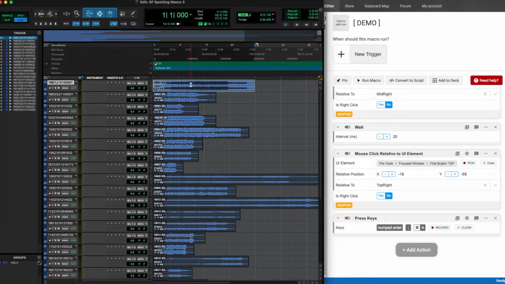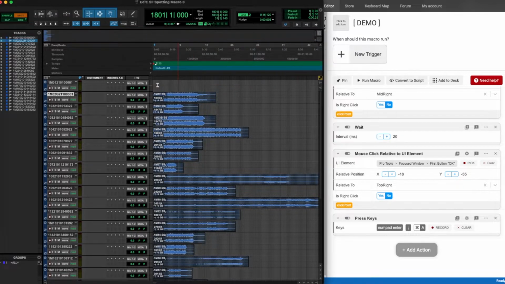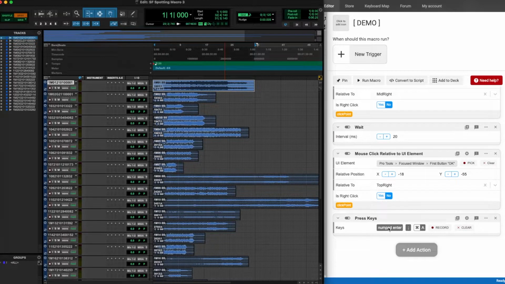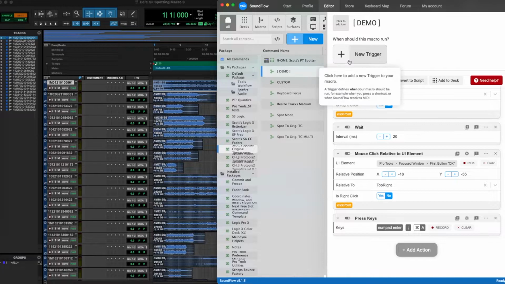So you'll notice I'm in grid mode at the moment and nothing's going to happen. So I just want to reiterate the importance that you're in spot mode when you run this macro. And rather than having to press the button a billion times for every single clip that you have, I want to make sure that I show you how to very quickly repeat the action as many times as you need.